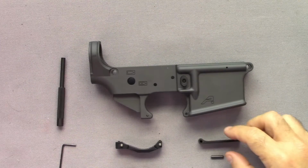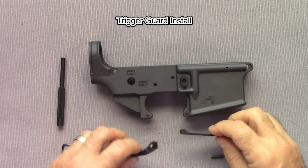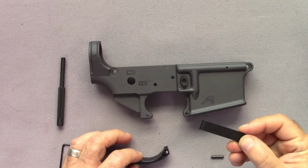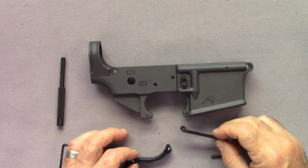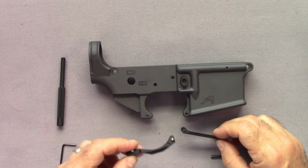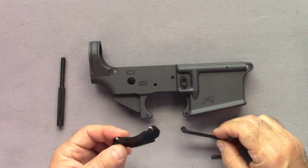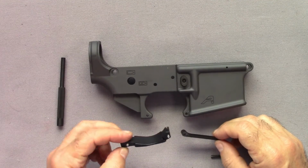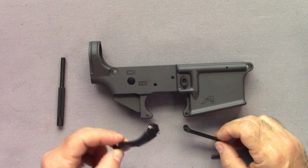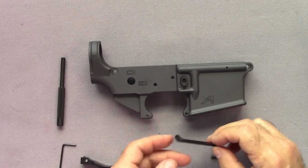All right, installing the trigger guard is the next step. There's several kinds out there on the market. This is the basic that usually comes with parts kits. And then there's what they call the toolless type, which isn't usually 100% toolless. Every once in a while there are, but this one is a Spike's Tactical, and it is somewhat toolless. I'll show you how to do that one as well.